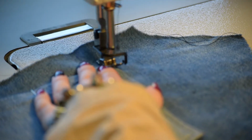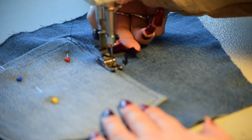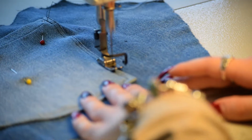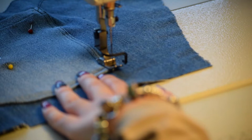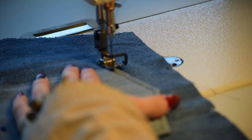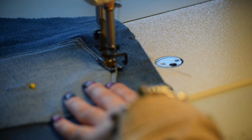For your second row of stitching, pick a new point on your pocket to line up your presser foot with. My first row of stitching was not as close to the edge of the pocket as I had hoped. For my second line of stitching, I lined up the edge of my pocket with the inside edge of my presser foot to get my stitch right along the edge of the pocket.